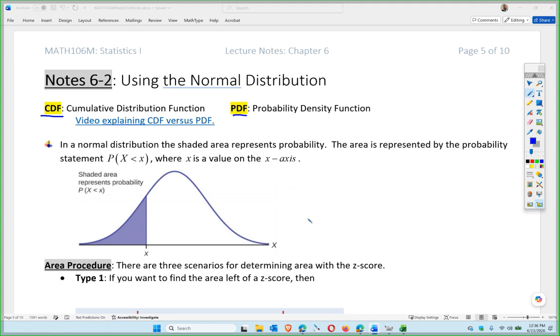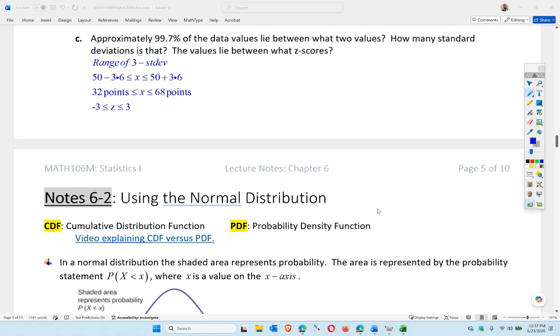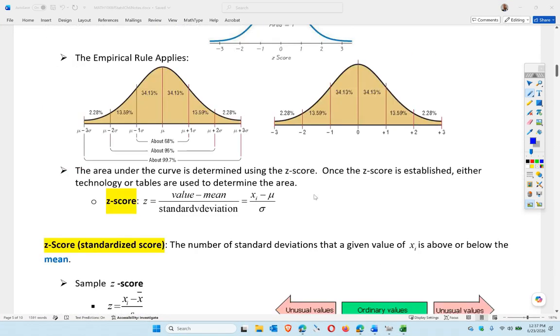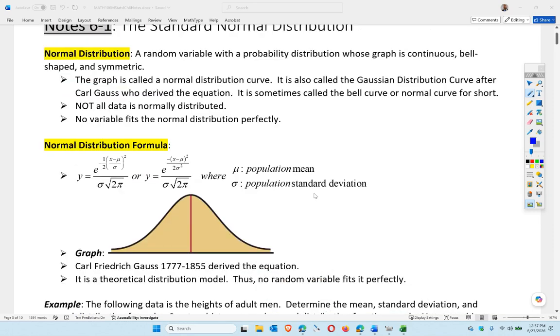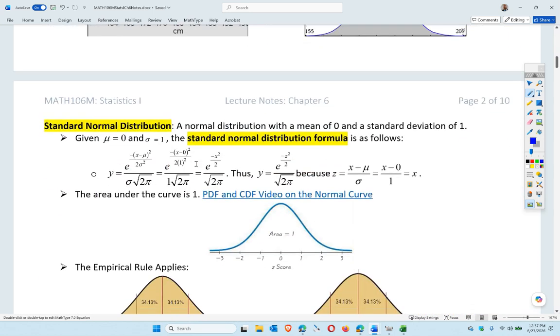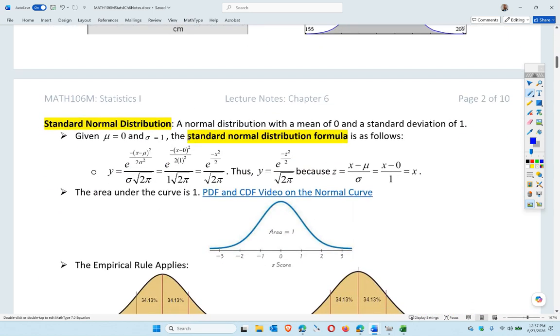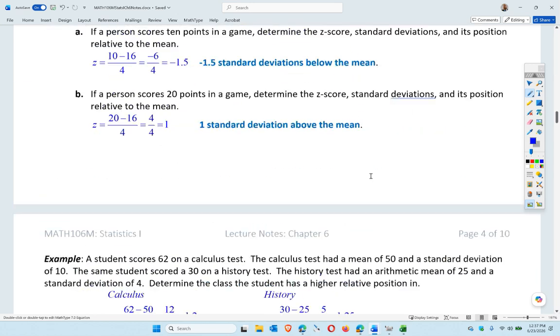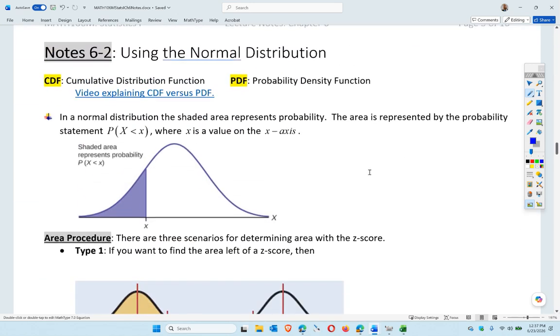So we're specifically doing Z right now. So the PDF is this curve right here, the probability density function, right? The equation for the specific bell curve or a normal curve was all the way on page 1, so this is the equation here. If it's standard normal, it's the same curve. So normal versus standard normal, you just replace it with a 0 and a 1, you get this version of it. But either way, it's still the same curve. So the PDF function is essentially that curve.